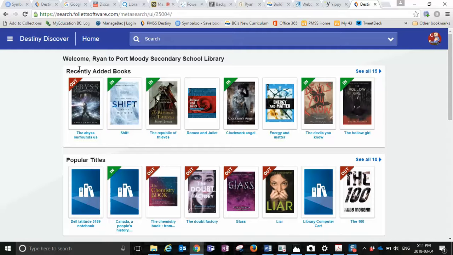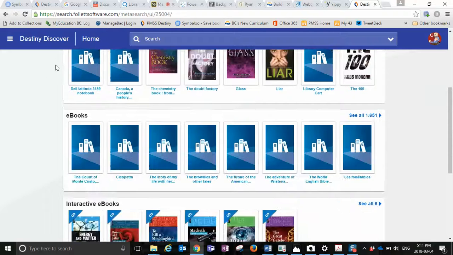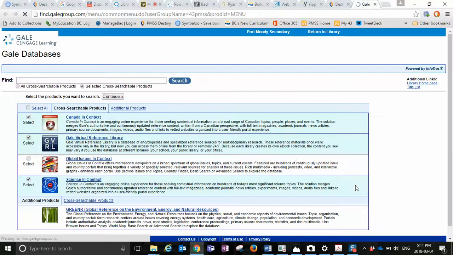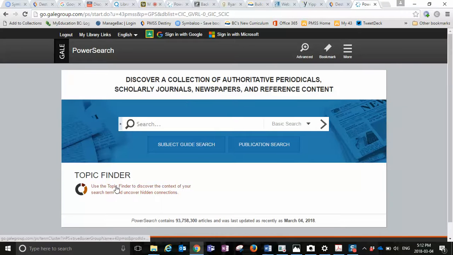The first is accessible from our Poor Moody homepage, and it's Destiny Discover, which has a lot of personalizable options, but we'll save those for another screencast. For today, it was down here, the GALE Engaged Learning section. GALE Engaged has a number of content areas and specific databases that are referenced in a number of different areas, and we're looking at them all today. And the button that you are interested in is this continue section right here, because what it's going to do is spit you out to a page like this, but then I wanted to show you Topic Finder.